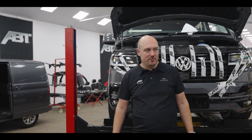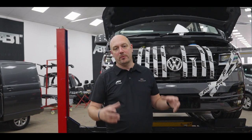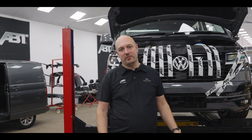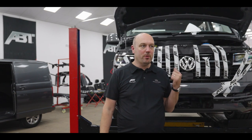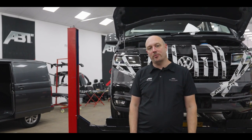External wise, we've now started to fit the kit, so the front grille's been bonded on, bumper's getting prepared, ready to fit as well. So this afternoon, it's a case of finishing off the interior, putting the seats in, side skirts, we've got the crash beam off, ready for the new crash beam, and finally we'll pop the rear bumper and rear wing on later this afternoon.